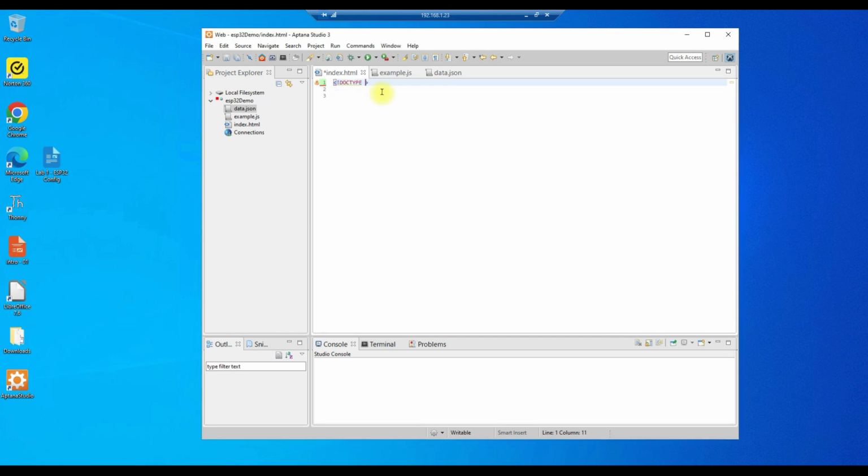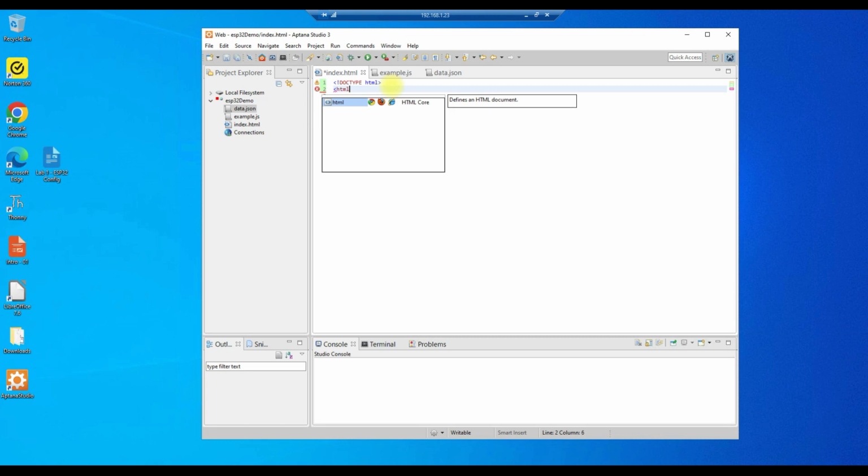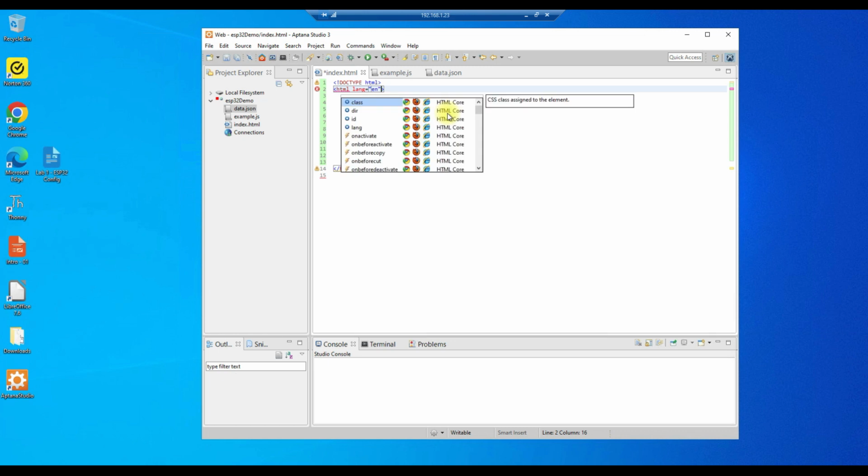One thing about IDEs is they autofill for you, auto-generate your information, so it makes it much faster. Move that down there. And put our language entry in.